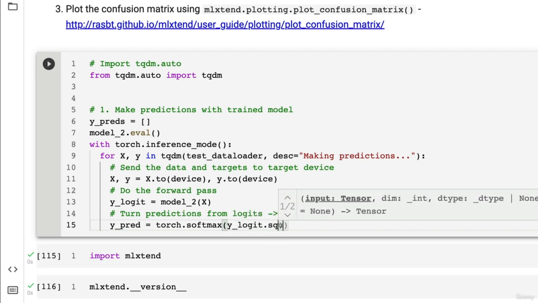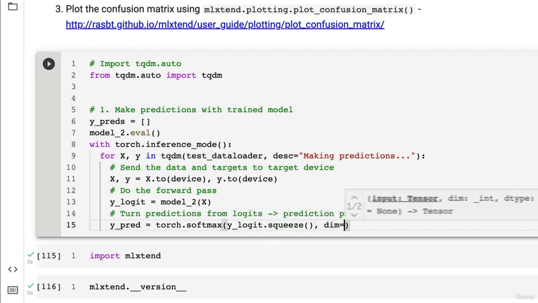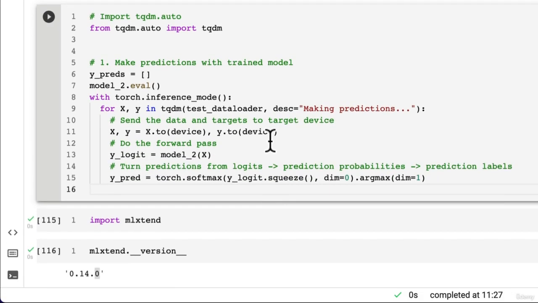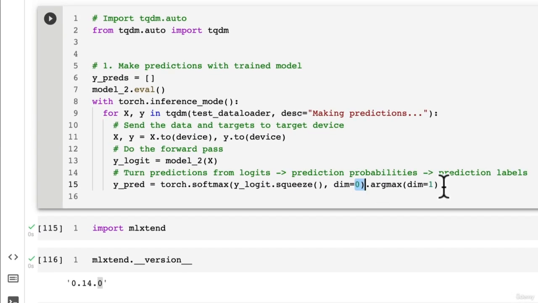So squeeze, and we're going to do it across the first dimension, or the 0th dimension, and then we'll take the argmax of that across the first dimension as well. And a little tidbit, if you take different dimensions here, you'll probably get different values, so just check the inputs and outputs of your code to make sure you're using the right dimension here.